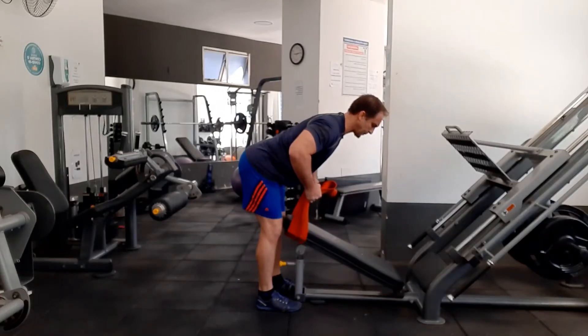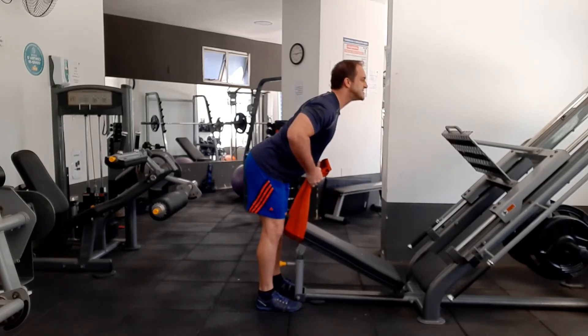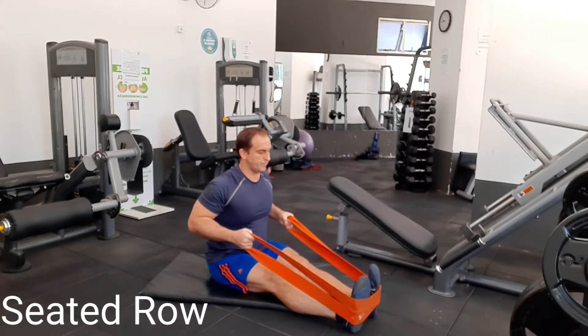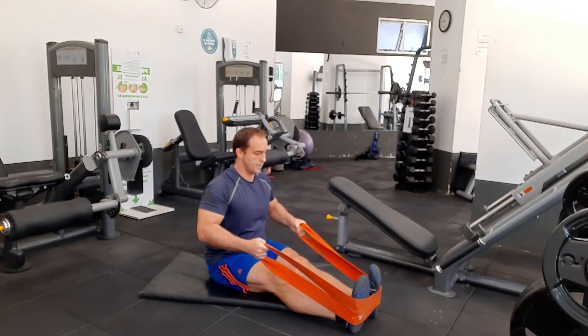You can see I'm using three different types of movements here — from the top to middle to the bottom end for the deadlift. Here's a variation: you can hook it under a machine and it'll give you a little bit more resistance for your hamstrings. Here's the seated row. We're going to use three different positions — one, two, three — it depends on what you want, so I'm teaching you all three here.